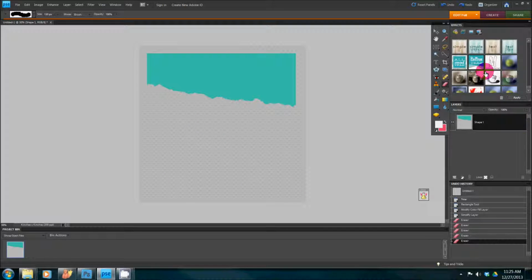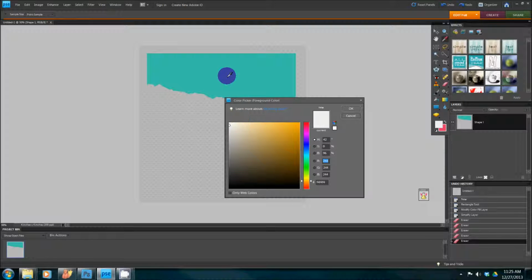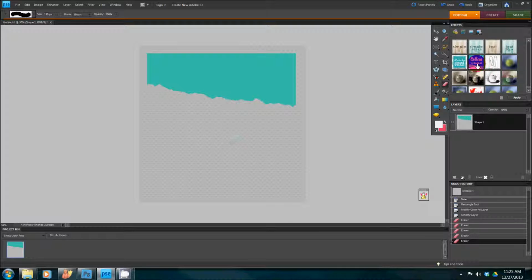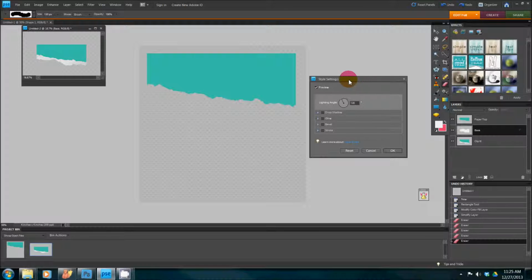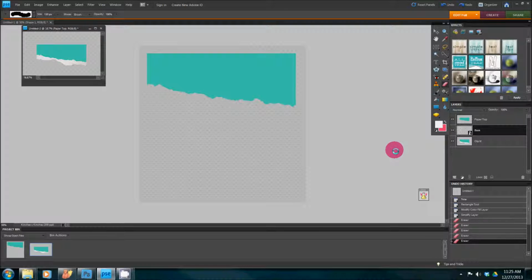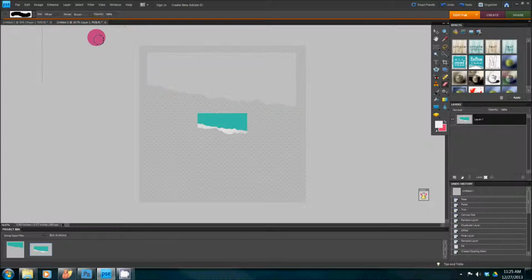And once you've done that, you need to choose your foreground color to be the color you want the tear to be. If you wanted it to be similar to the paper color, just sample, maybe make it a little lighter, or if you want it to be a traditional white, choose white or a very light gray. Hit OK. Then double click on your bottom tear. You're going to get a style settings box that pops up. I don't know how to get rid of that, so just click OK. Alright, and that's done. I know in my little box it was showing like there wasn't anything there. I have no idea why it's being mean to me today.